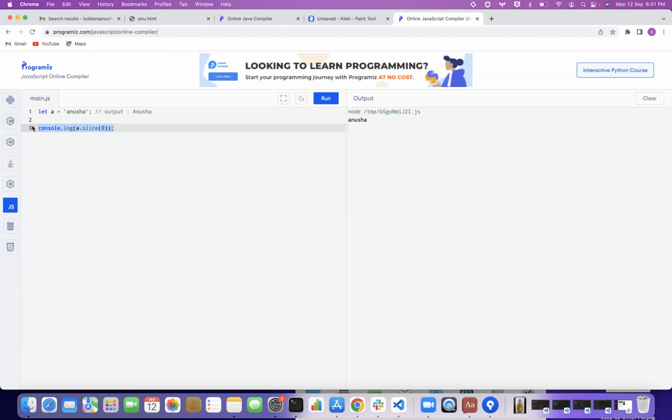We can use it, but it's not the correct way. So you mean to say console.log of a dot replace, replace letter a with capital A. This you will do, you said, right? Correct?